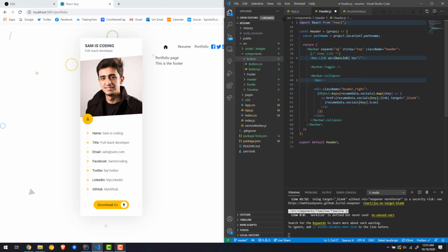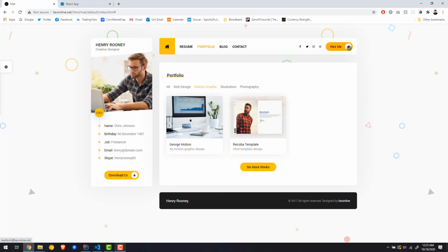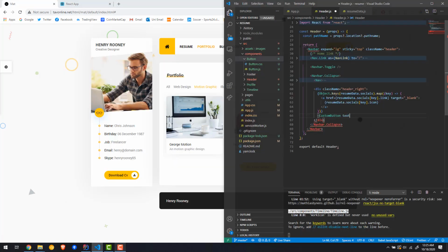Cool. And now what we want to do is just call the custom button right towards the end. So I guess after the div, inside the div. Okay, because you'll see why. So let's call custom button, and then remember we have to pass in the text and the icon. So let's give it a text. What does the text say? Hire me, and this icon is a Telegram icon.